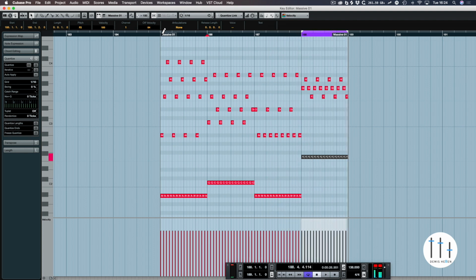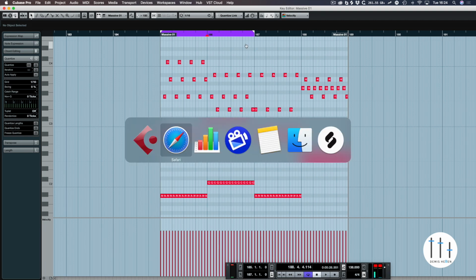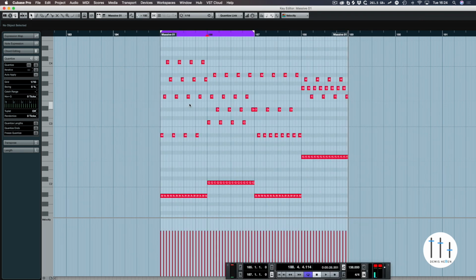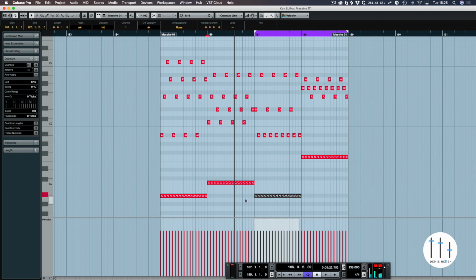So I don't know if you already noticed that the first 2 lines almost sound like we could just use them straight off the mark. So if we go back to the internet, we have got 1597 and 2584. That seems to sound very nice one after another. And then obviously we go back to an A sharp here.